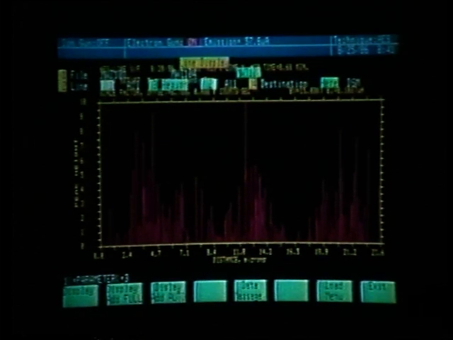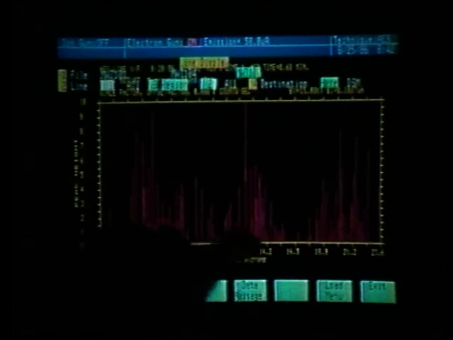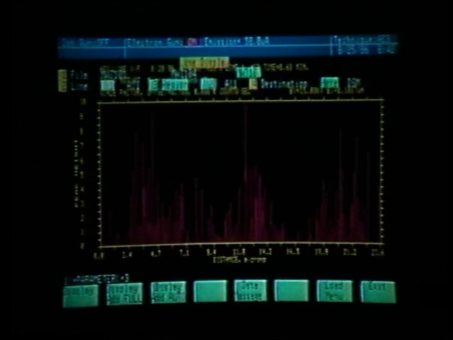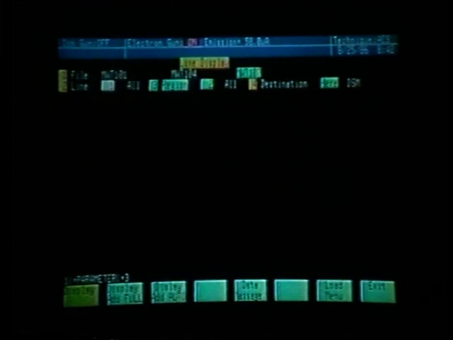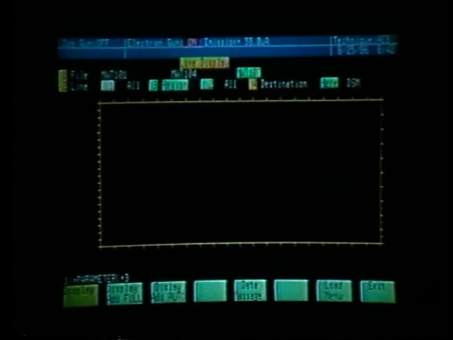Once again, since we can be displaying multiple lines and multiple regions, our soft key number 1 allows us to display, which will erase what is already displayed and display the new graph. Soft key number 2 allows us to display add full, which we discussed previously in manipulating survey scans, and also display add auto, soft key number 3. Since I do not want the gold to be displayed, I want it erased, so I will press soft key number 1 to display the tantalum line scan for line number 1.